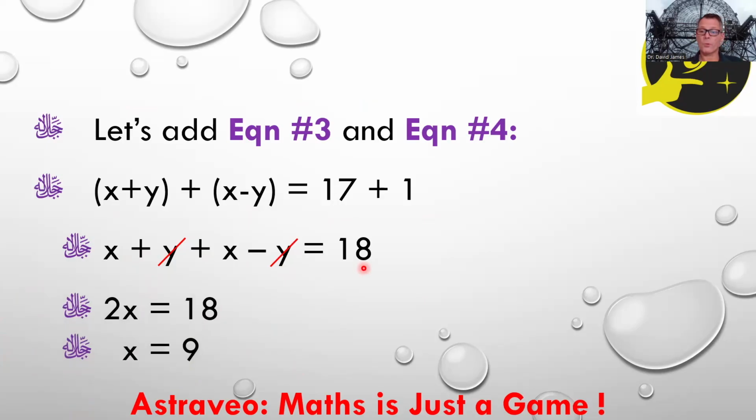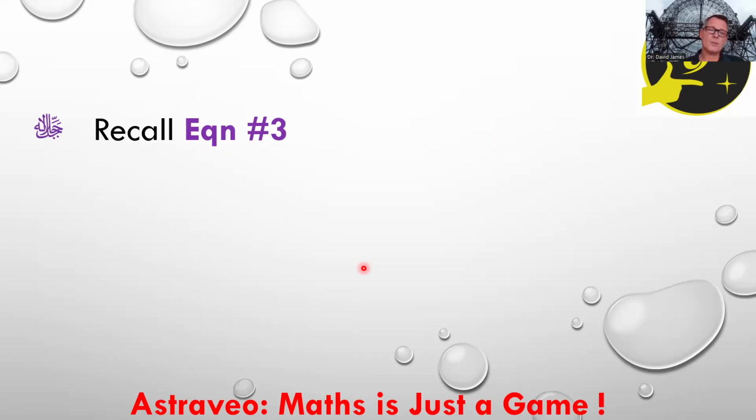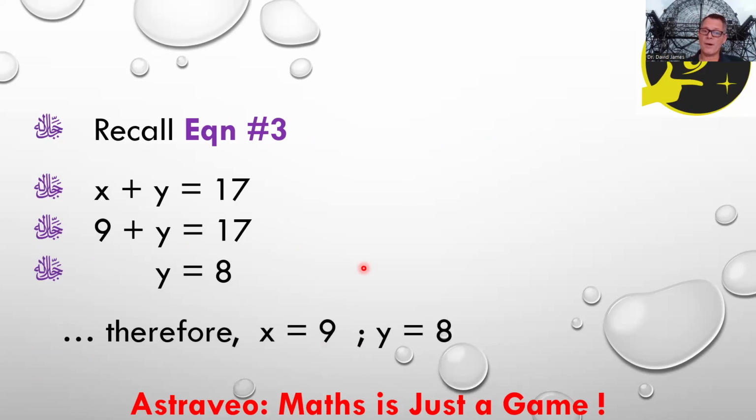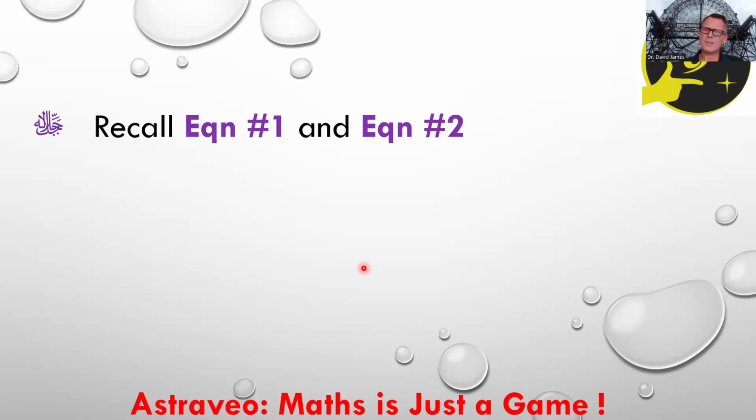We have solved one of the numbers that we need. So that's really useful. Let's recall our equation 3, a very simple algebraic expression: x plus y equals 17. Well, we just showed that x equals 9. So now we can do some very simple mathematics: if we subtract 9 from both sides, y equals 8. So we now have the two parameters that we needed, x equal to 9, y equal to 8. Now, how does that help us?